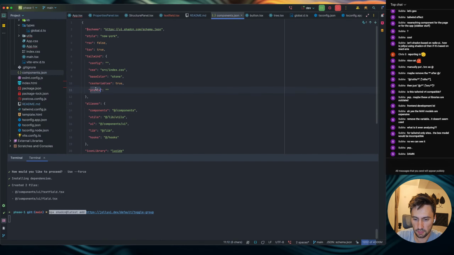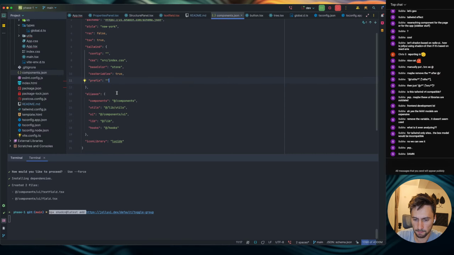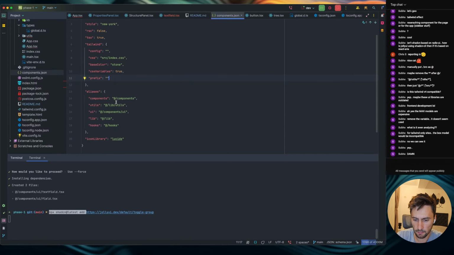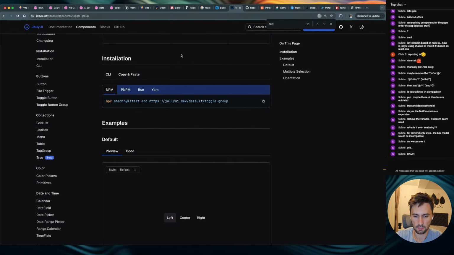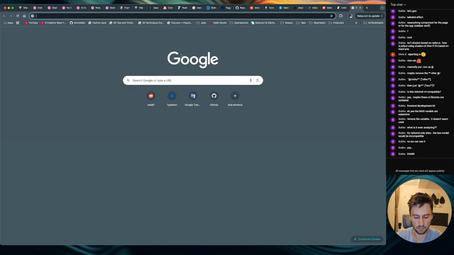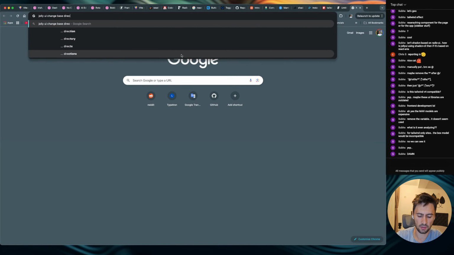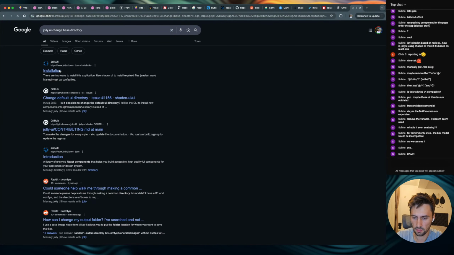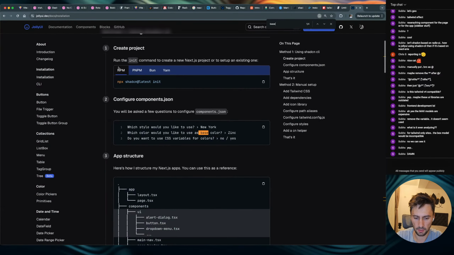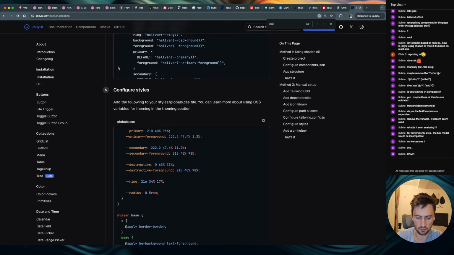Tailwind prefix, no. Do I need to manually write source here? Surely UI change base directory. No.